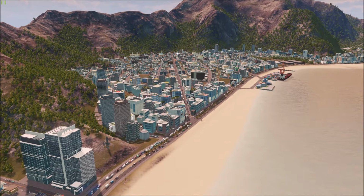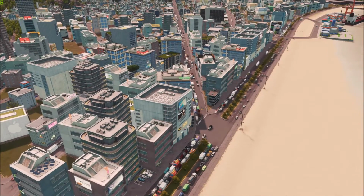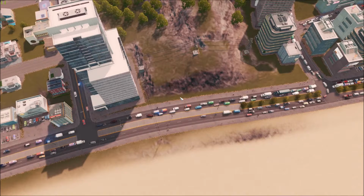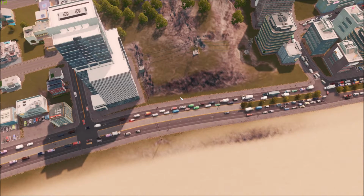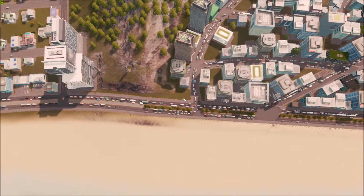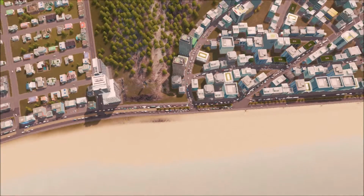But yeah, I'd need a whole bunch of bus lines actually because you'd need a central bus line, and then you need feeder bus lines on all of these so-called main streets. So yeah, the main bus line would be pure profit, and then all these feeder ones would actually be taking a hit. So, also dropped a couple of ports, looking good there.